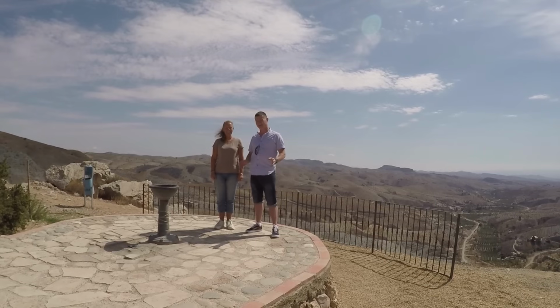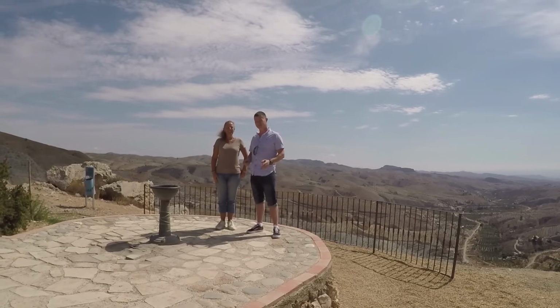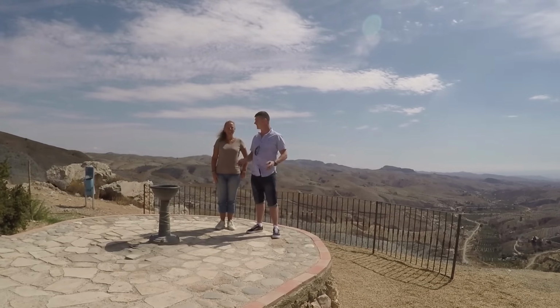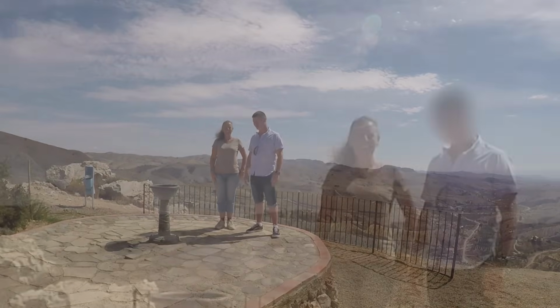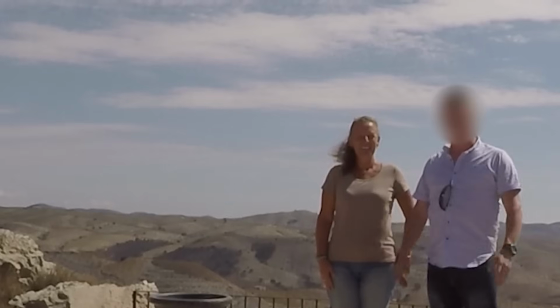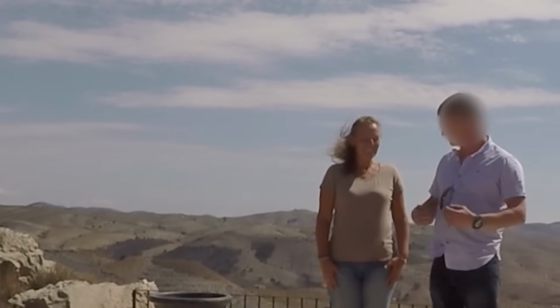It is very, very windy up here. What sort of height are we at, Ali? About 1,100 metres. 1,100 metres above sea level, so that's about 3,400 feet. It's very hot and very dry and very, very windy. But I've come out this week to have a look at Ali's garden and have a chat with you, and thank you for having me.